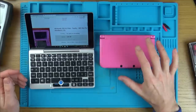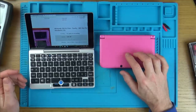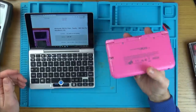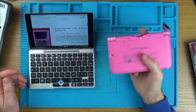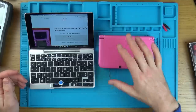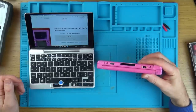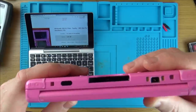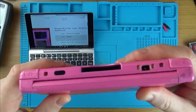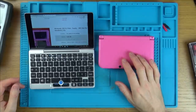So if you haven't watched my videos before, remember this is a trying to fix. There's a very strong chance I'm not going to be able to fix this. I don't think I've had a Nintendo 3DS XL on this channel before, so this will be my first time in here. I'm quite excited. It's a mystery to see what it is. At least we know it's not just going to be a boring battery replacement. There's definitely going to be something more interesting in there somewhere. So let's crack it open and see what's happening.